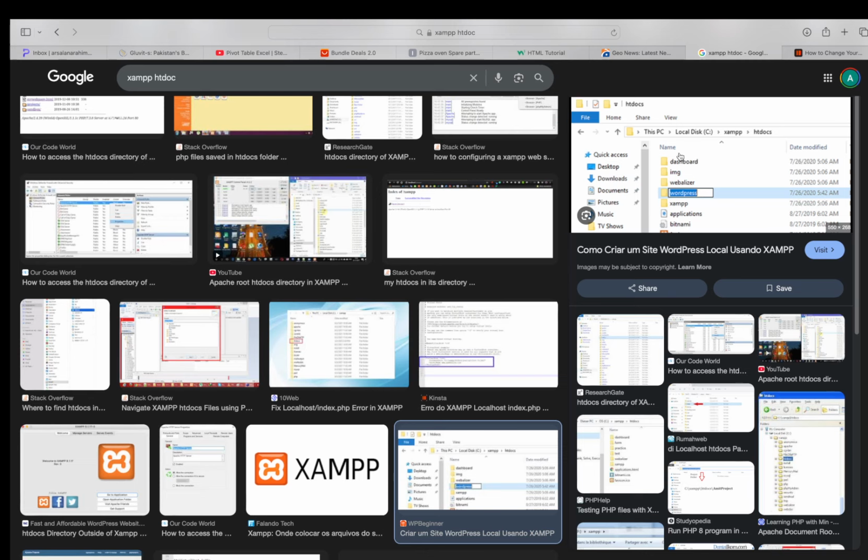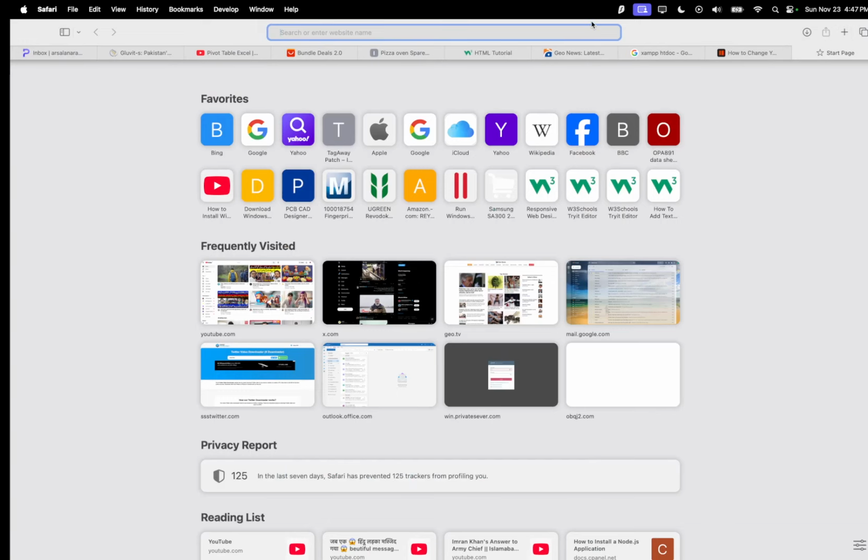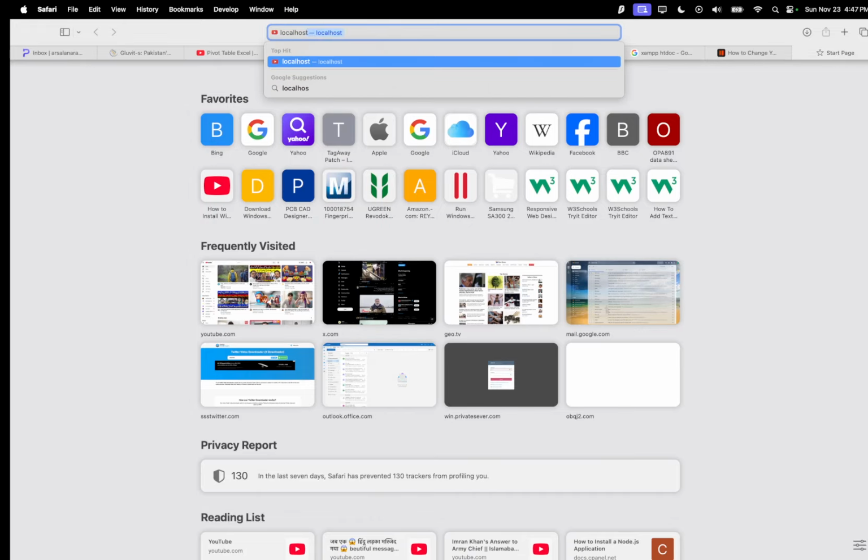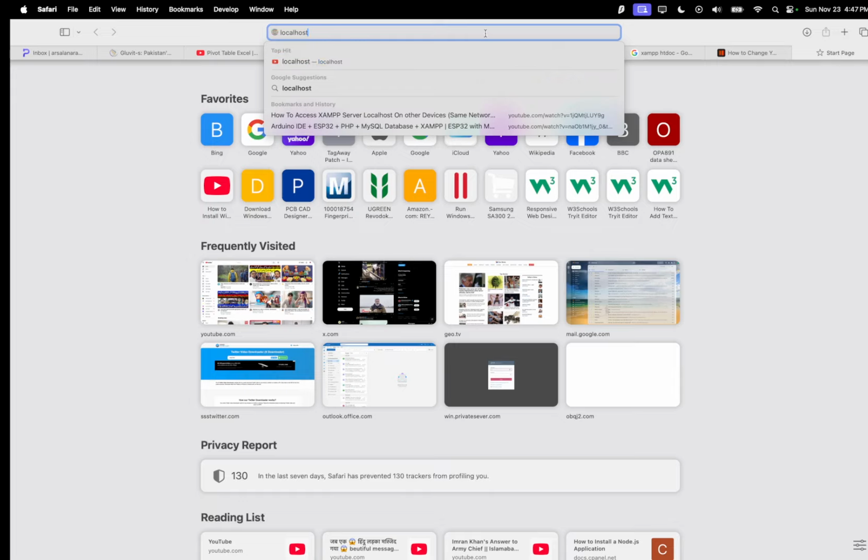So if you are on the Windows platform, you should have a XAMPP folder inside your C drive, and in the XAMPP folder there should be an htdocs. And if you are installing it for the very first time, whenever you go to your browser, which can be anything, if I just write localhost, why the word localhost? Because I'm hosting a website locally on my laptop or my PC, so this is just going to be called localhost.